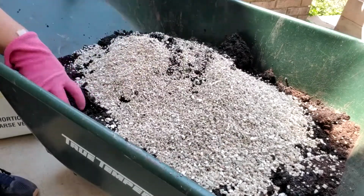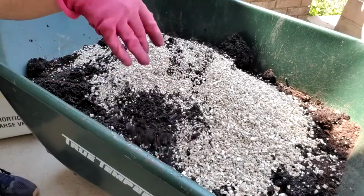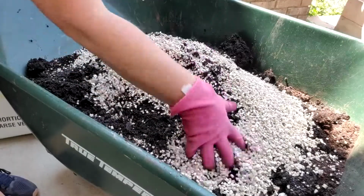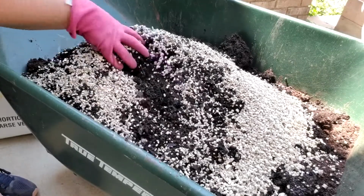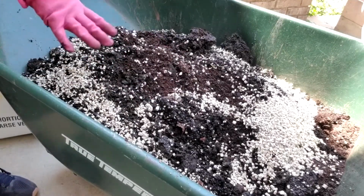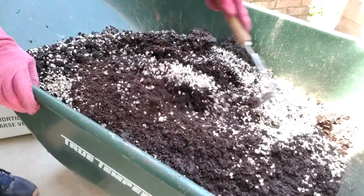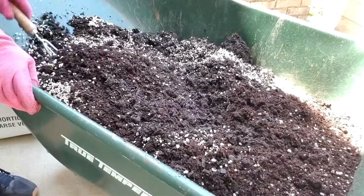I also, here on top, this is the black cow compost that has composted cow manure in it. Also in the mix, down below, I've got some jungle growth because it's kind of a coarse type potting soil. I mix it in with some Miracle-Gro potting soil. And so that's what I use for my mix. And then I mix this up in a wheelbarrow. Make sure it's nice and evenly mixed up.